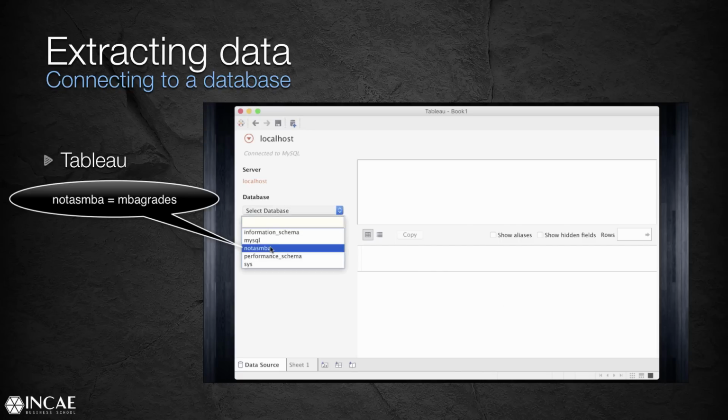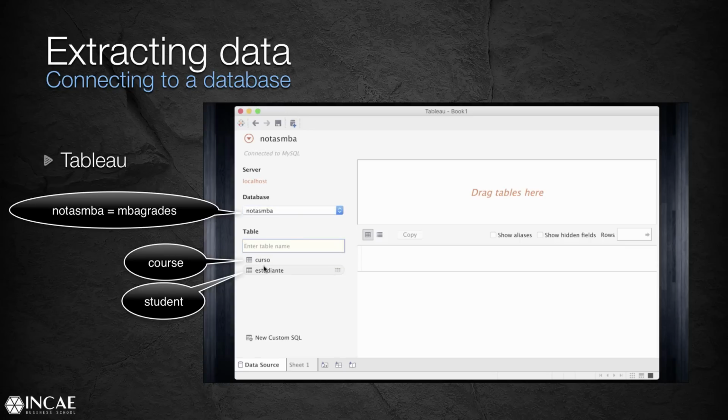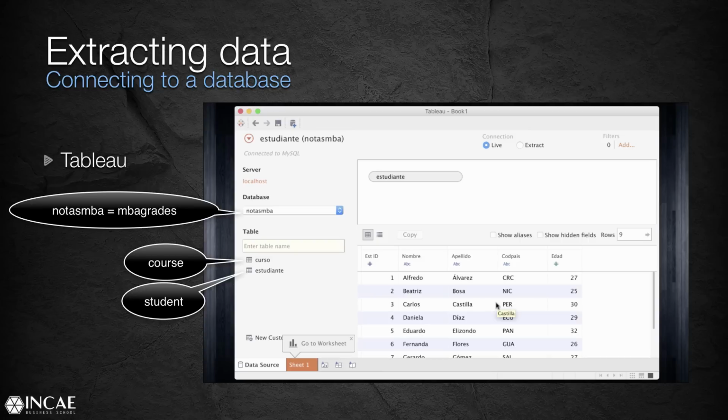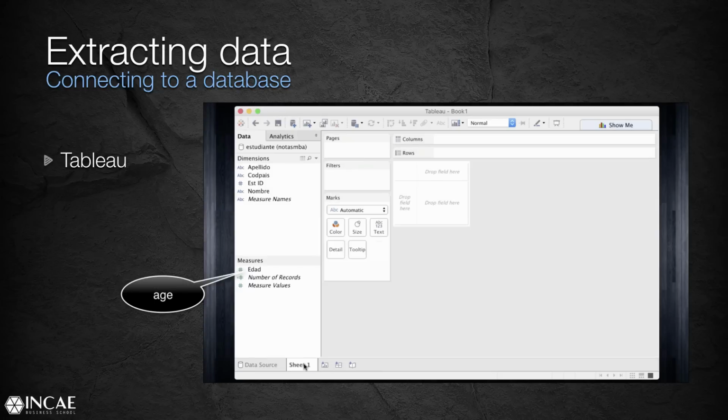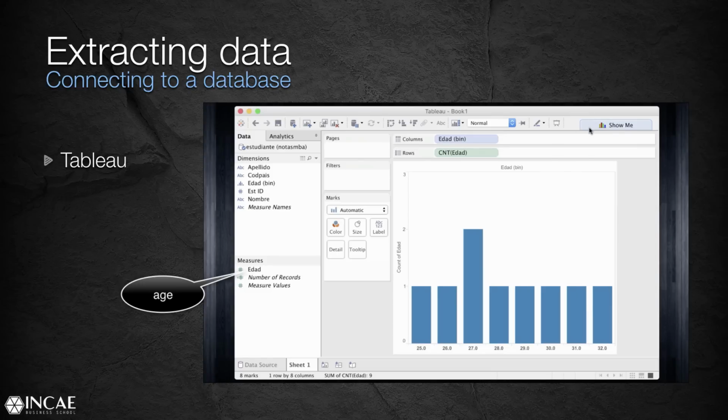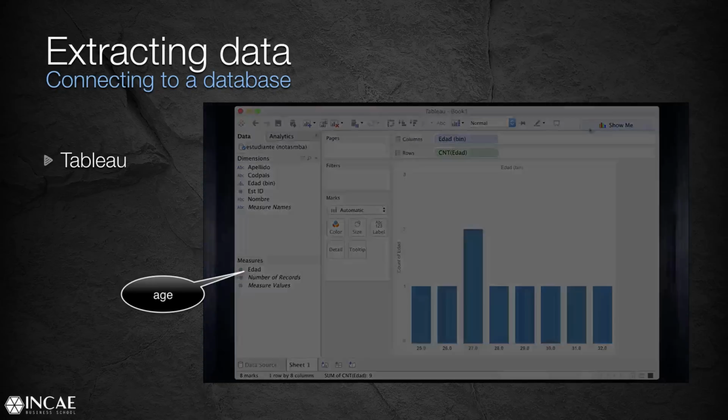In this database that has basically registrars for courses and students, I have two tables. One is called Estudiante, student in Spanish. I can tell Tableau to pull the data now and then rest at ease, or to automatically update the data it has loaded whenever the database changes in the back end. You can see that I have opened the table with the students, and now I can start manipulating, playing with the data. There's a column called Edad, which is age in Spanish, and I can use it to plot a histogram of the students' ages. And note that what I did was read data through a SQL query on a database. I did not open a static file.